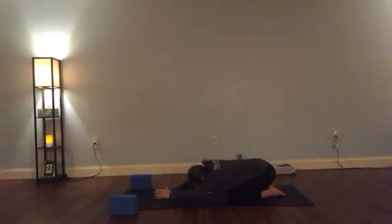Walk your hands back through center. And we're going to go as far to the left as we can. Once you get there, get your right hand to go right over to the top of your left hand. And keep it there. And stay and breathe. And then we'll come back into center again. Couple of breaths into your low back. Let your elbows soften if you can.